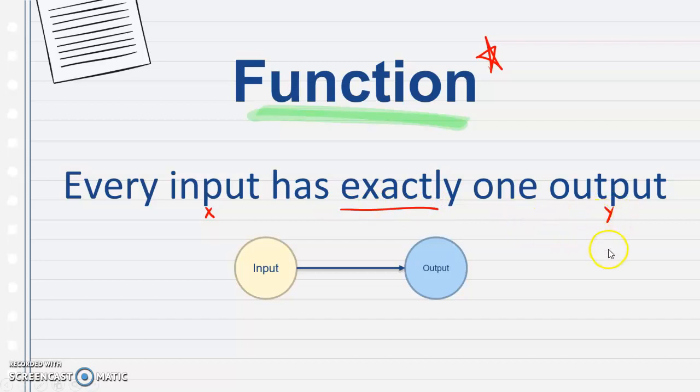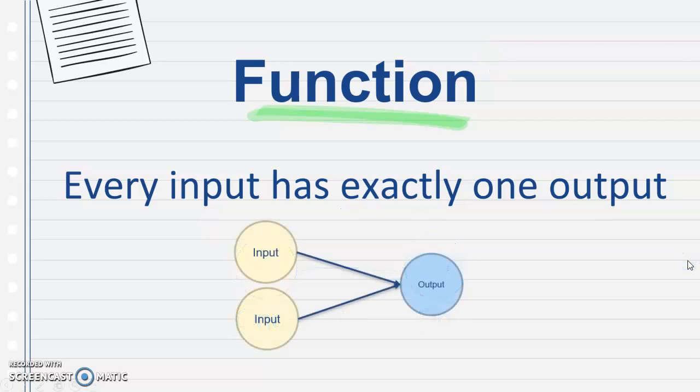So this is an example right here of something that is 1 to 1. One input goes to exactly one output. Now, something can be a function and not be 1 to 1, and here's an example of that. We might have an input that's going to an output, and then another input that's going to the same output. This is actually still a function because this particular input only goes to one output. And this input only goes to one output, and that's fine. We cannot have it going the other way around. And we'll show lots of examples of this. This is an example of many to one.